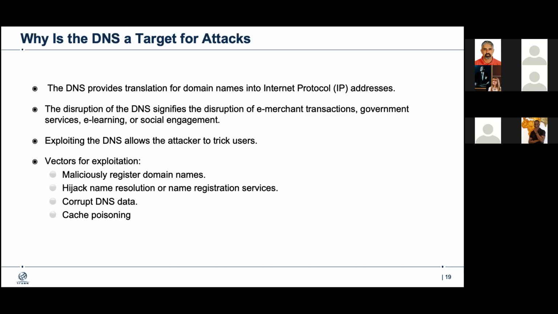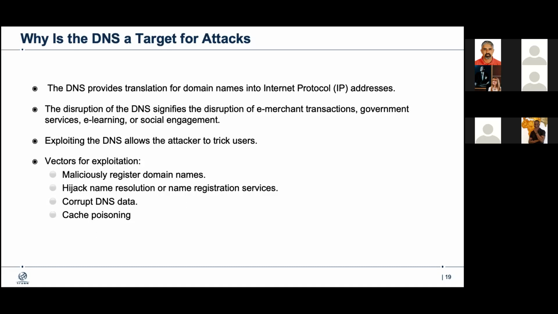And this raises a very interesting question: why is the DNS a target for attacks? First and foremost, as we've already seen, the DNS is a very core, fundamental internet technology. Nearly every resolution from IP addresses to host names, and host names or domain names to IP addresses, utilizes this. There are thousands, in fact billions, of queries sent every day to the root servers and to authoritative name servers in order to resolve these queries. Because of this, the DNS is a very big target for attacks, because it provides the essential service of translating domain names into IP addresses.